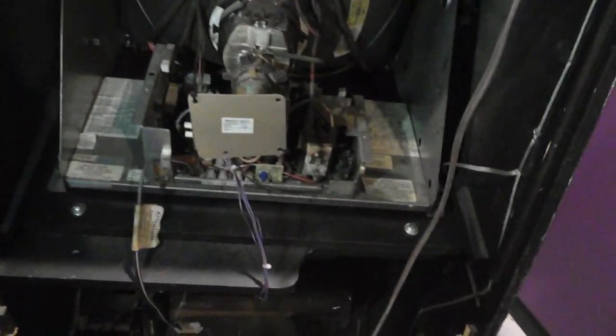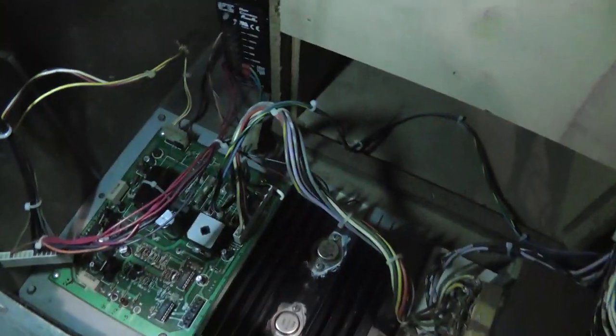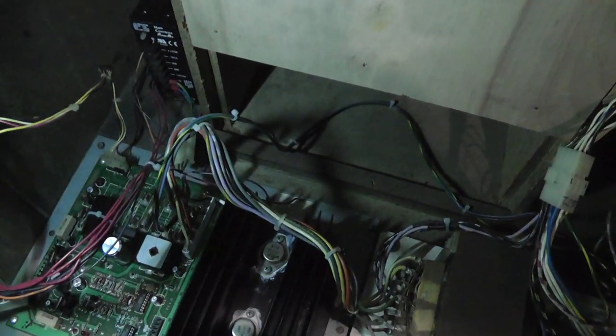Let me pull this out. I'm going to try to find the serial number on this thing. I don't see anything on the back side, any stickers on the inside. I had originally done some videos on this, and I had replaced it, I just did a switching power supply, but I also have the original in here as well.